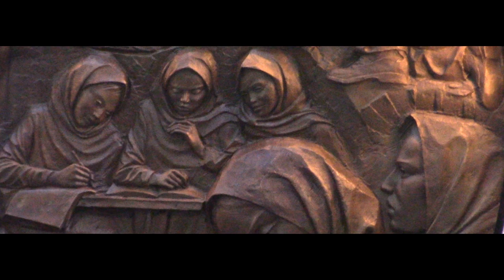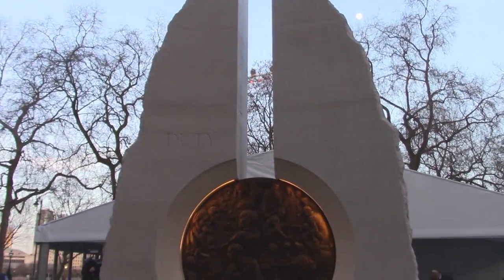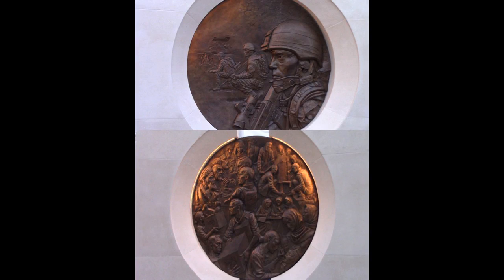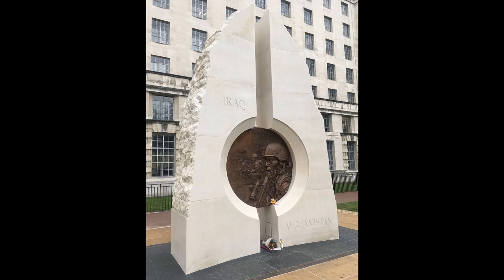Stretching out to the wider face of the monument, this side reads simply 'Duty and Service.' As you may have noticed, the entire monument takes the shape of a coin, representing the equal significance of the martial and humanitarian aspects of the British presence in these regions — they're two sides of the same coin, which is rather clever. This coin is placed between two monolithic slabs of Portland stone which, while smooth at their faces, are rough and almost unfinished on the outside. Officially this represents the terrain of the regions involved — the mountains of Afghanistan and so on — although there's also some significance in it perhaps representing an unfinished mission.